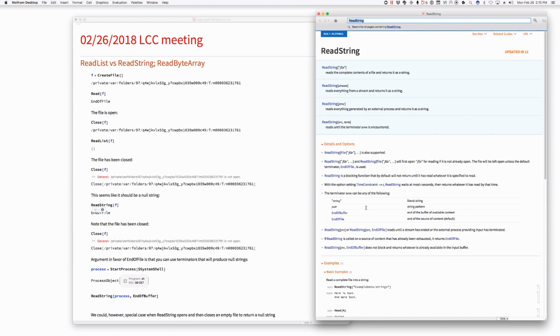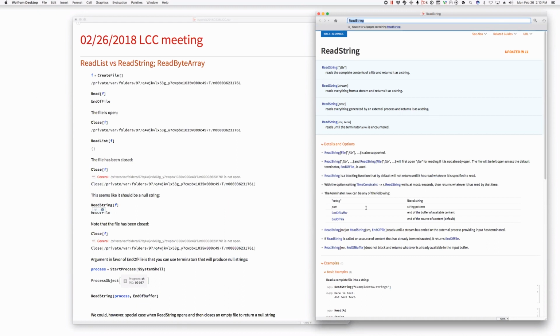It just goes from the current point. I see. So then multiple read strings could at one time return end of buffer and at a later time return content because the buffer got extended. Right, although they don't actually return end of buffer, they return an empty string. Well, it says they return end of... Oh, the terminator can say end of buffer.